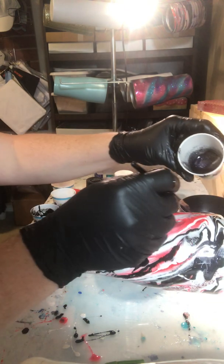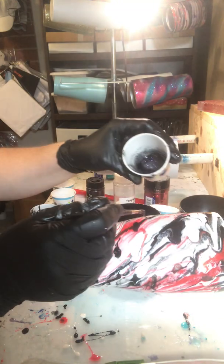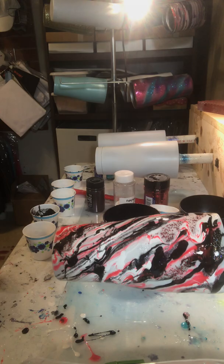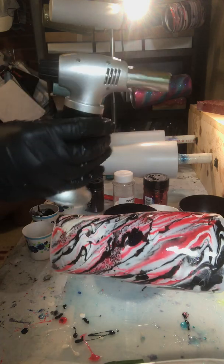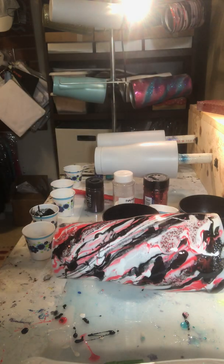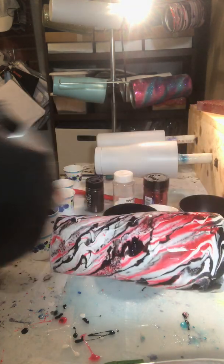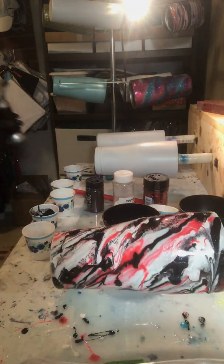This is for a cheer coach, so it's going to be super cool once they get all the decals on it and whatnot. But they like glitter, right? Sparkle and shine, sparkle and shine. Okay, so tonight I'm going to hit it with my little kitchen flame torch. I'm just going to pop any bubbles that I got in there, and heating it up lets it flow a little better. And we'll see what happens.